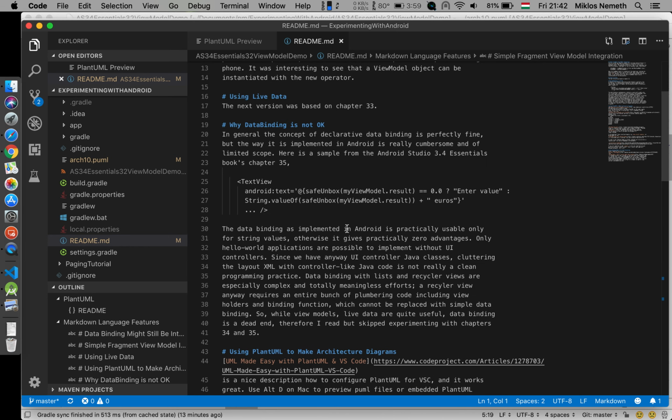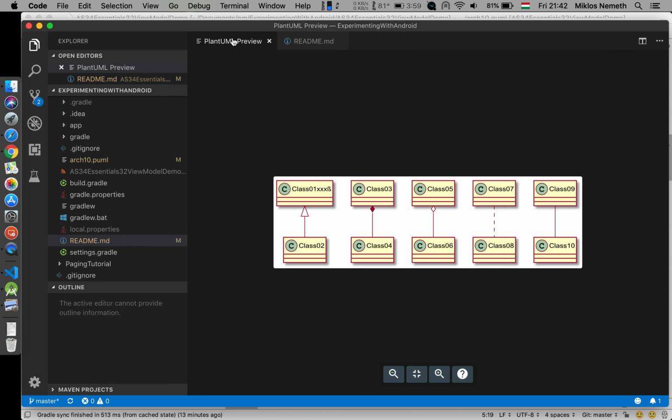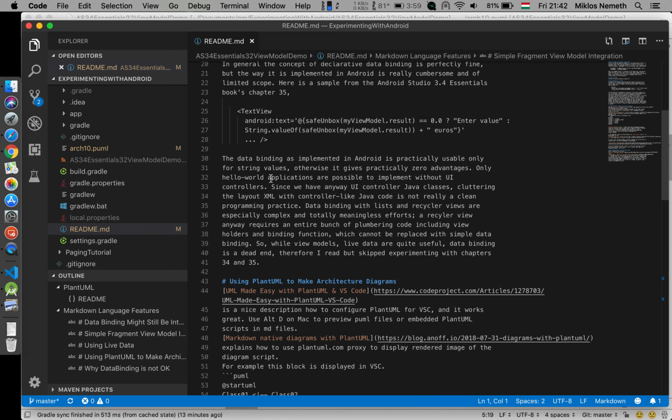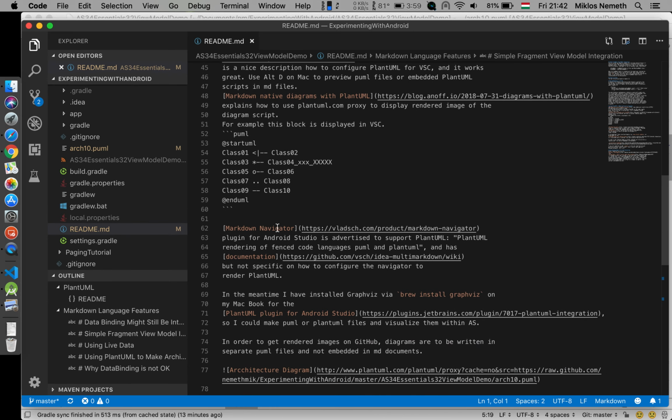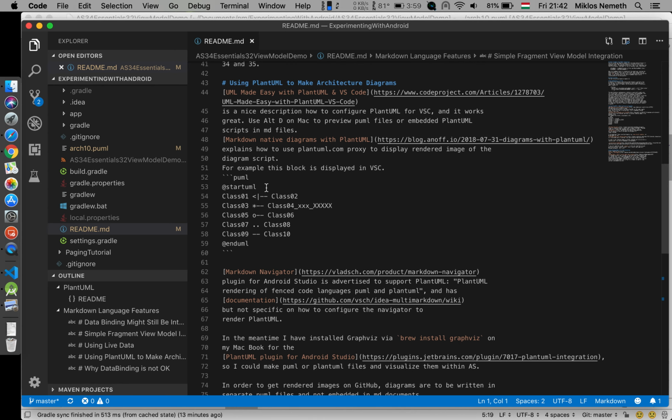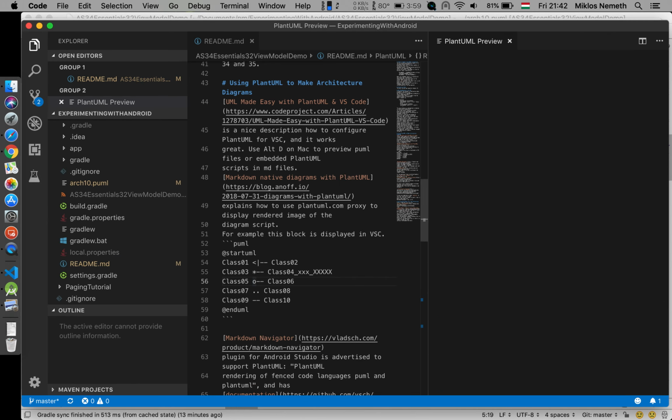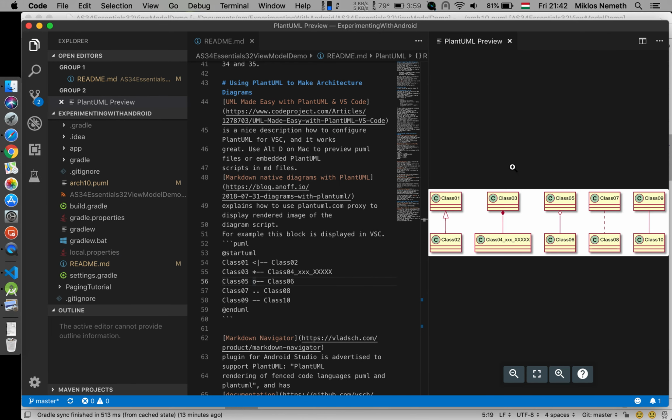When I open this, this is an embedded text. So normally this is not displayed. However, when I press Alt D, it opens the PlantUML preview and it shows this part.